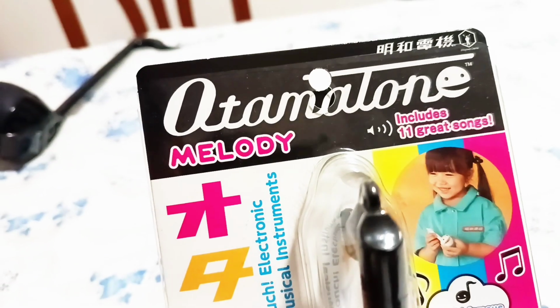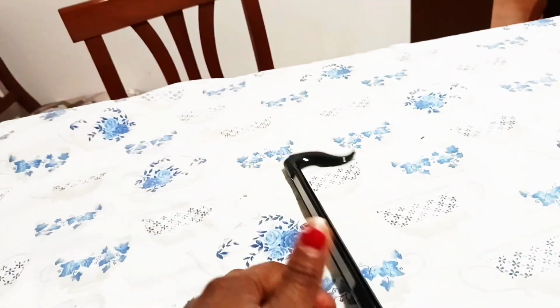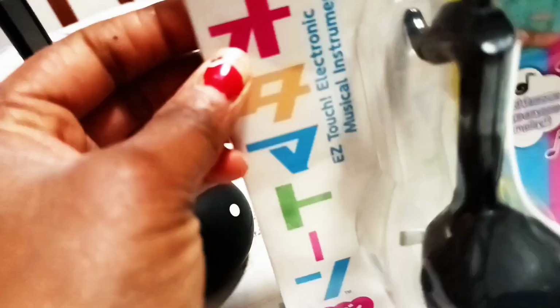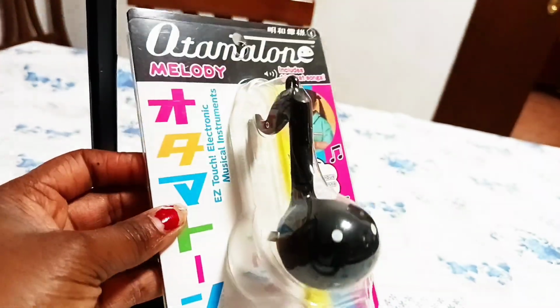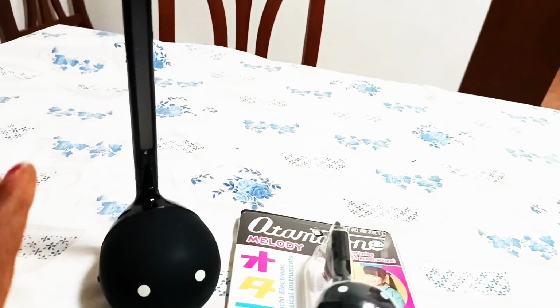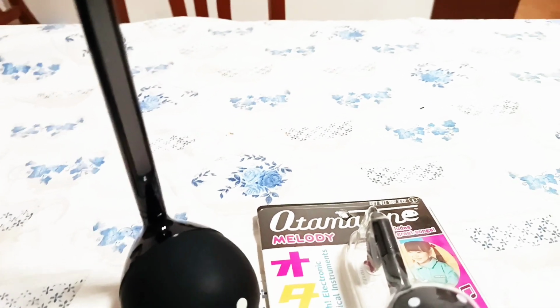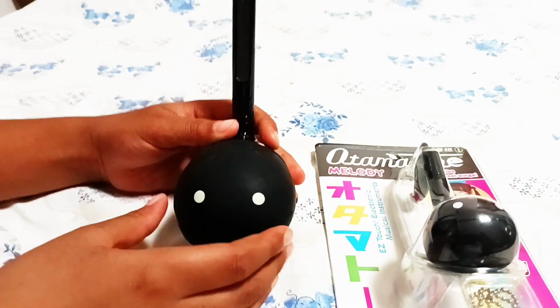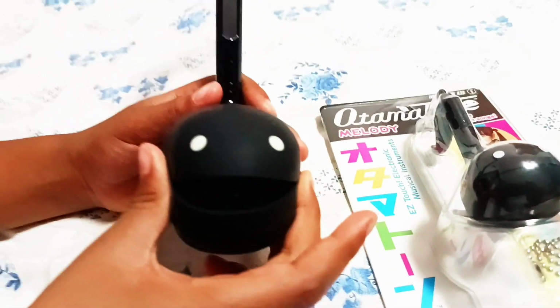Today I bought the Otamatone for my son. I also had the other one for him. This one is a little bit big and this one is the small one. So I want to show you the difference between those two and which one is better than the other. We don't have the big one yet, but I think next time.